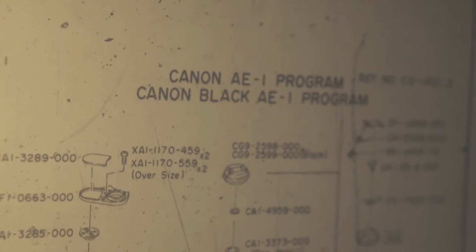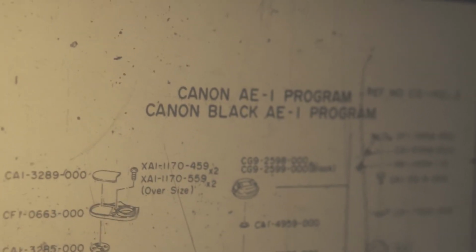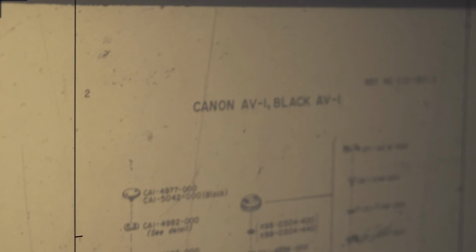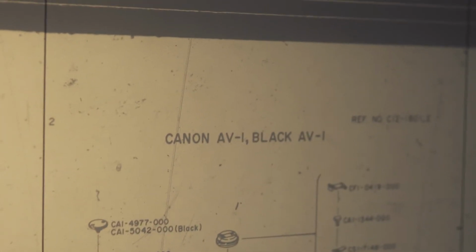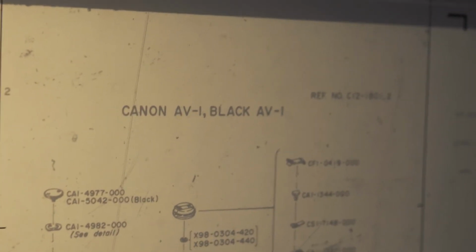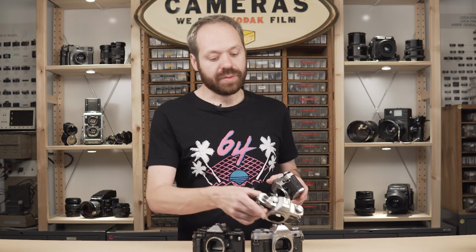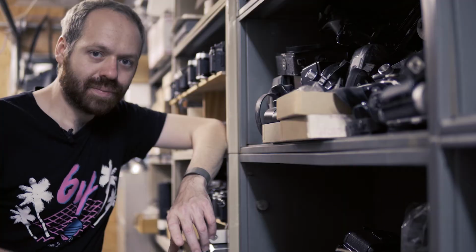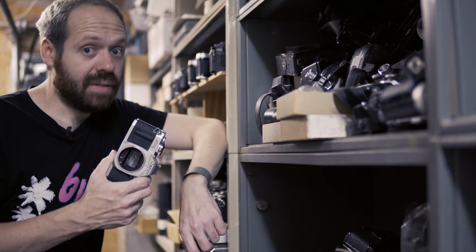CG92598. Okay. So let's keep that in mind and we'll do the next one. Okay. CA11341. So it's different. Okay. Canon had a total of 4 basic designs for Canon A-series rewind knob. One for the A1, one for the AE-1, one for the AE-1P, one for the AL-1, and the AV1.